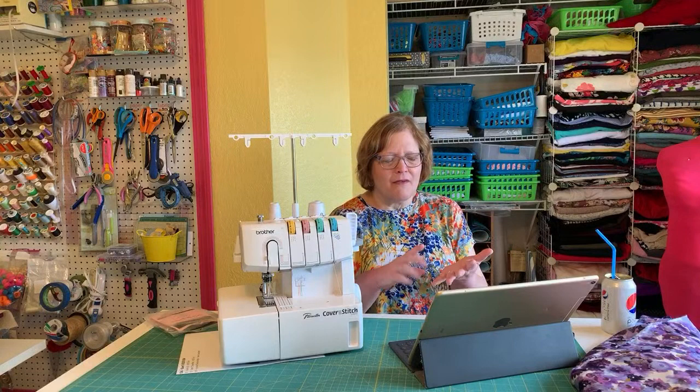So I ordered 3 black, 3 white. I'm sorry, I ordered 4 black, 4 white, and 4 gray. And I only got 3 black. That's it. So I don't know.